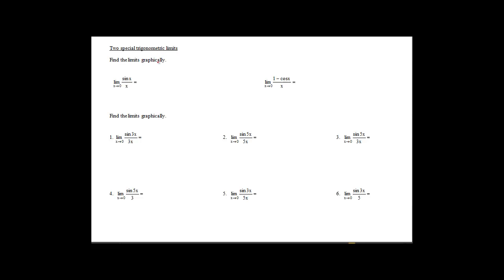All right, let's take a look at two special trigonometric limits for us in calculus. Let's find the limits graphically. First of all, let's investigate why we can't find them by direct substitution or the analytical method. So evaluate at zero just by direct substitution. So the sine of zero over zero. Sine of zero is zero, denominator zero. That's indeterminate. That's likely why we're going to have to investigate the limit graphically. Because right here, right now, thinking about what we've done recently, there's not really anything algebraic that we can do. I don't see any factoring, conjugates, getting rid of complex fractions, anything like that.